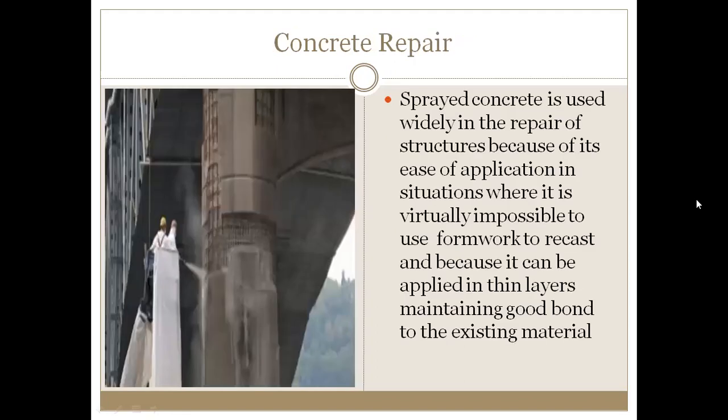Concrete repair. We can see in this picture the man is using sprayed concrete to repair the pile. Sprayed concrete is used widely in the repair of structures because of its ease of application in situations where it is virtually impossible to use formwork to recast, and because it can be applied in thin layers, maintaining good bond to the existing material.